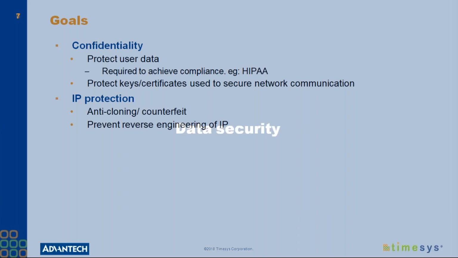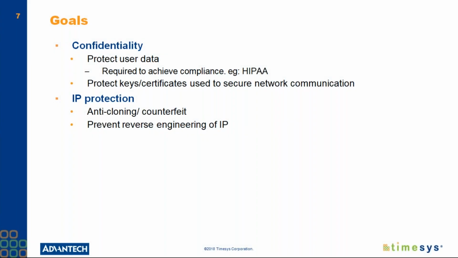So when we talk about data security, there are two key aspects. One is confidentiality. So let's take an example of a medical device in which there is patient data being stored on the device. For compliance reasons like HIPAA compliance, you might want to protect the user data. And one of the ways to achieve that is using encryption.